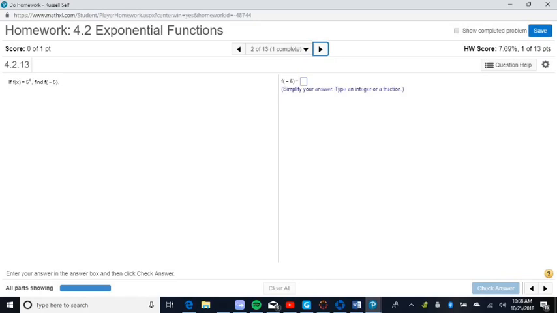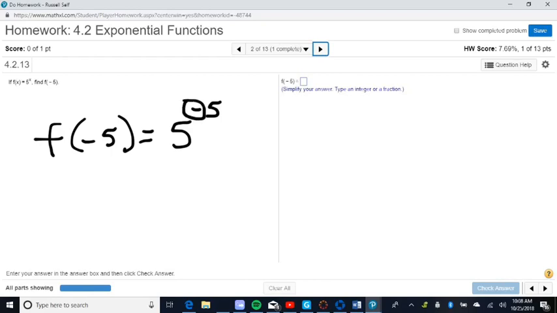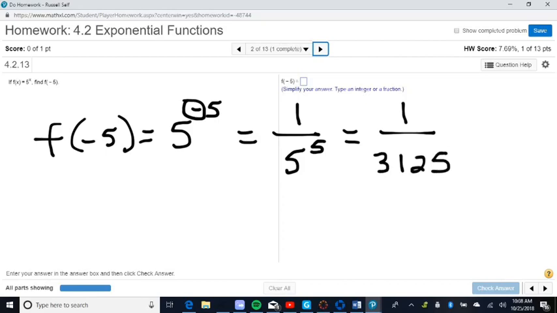Now, the next one, we have a case where we're going to have to be careful about the exponent because the exponent this time is not going to be a positive 5, it's going to be a negative 5. So we're going to think about what that negative is going to do. So it's f of negative 5 equals 5 to the x power, so that negative 5 is going to go up there. The first thing is we can't do anything until we take care of that negative, or you don't want to. It's easier if you don't. So if you take care of that negative, what that means is that the 5 and its exponent are simply going to drop to the bottom of the fraction, right? Remember, and then it becomes a positive 5, and now we can evaluate it. So that'll be 1 over 3,125.